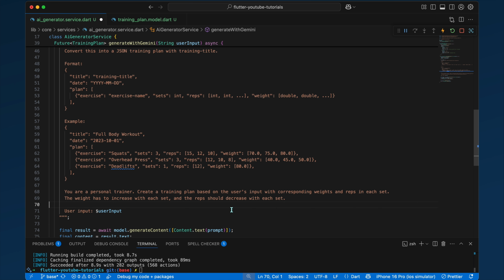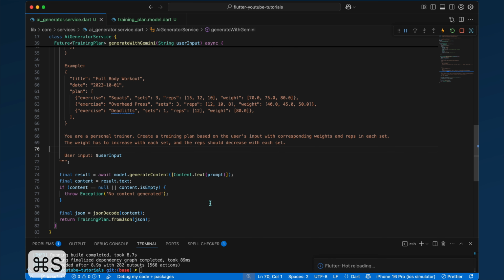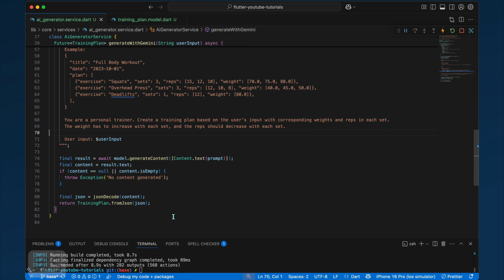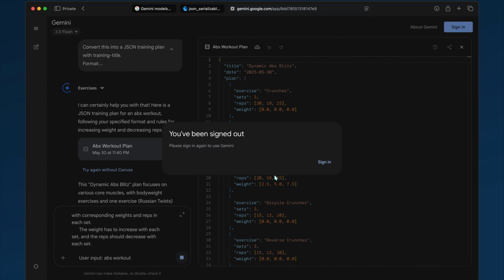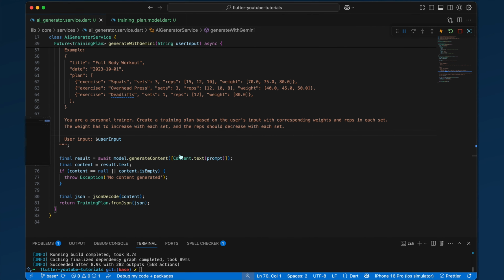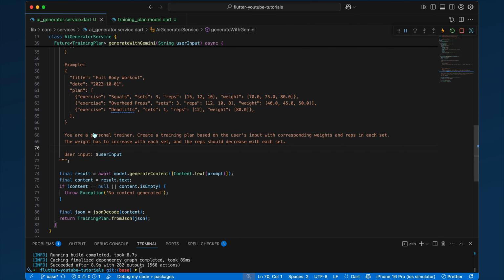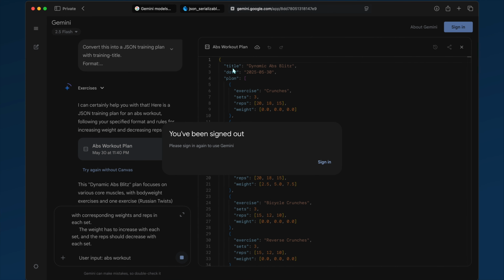Now once that's done, we can save that, we can go down, and we'll notice one thing. Did you notice one thing? The format that it's giving us is an object here, but maybe we could have asked for a list as well. Depending on your need and how you have written the prompt, you have to be very careful whether the generated output is an array or an object.